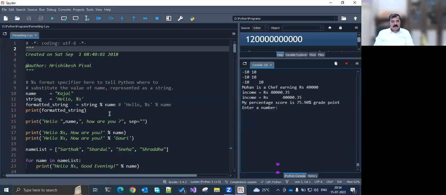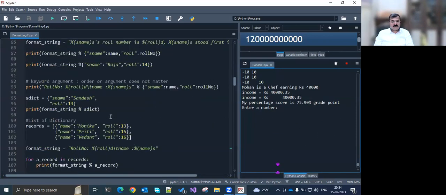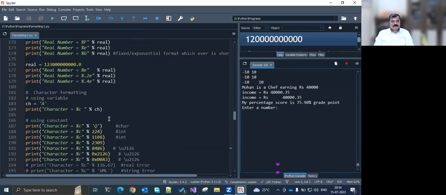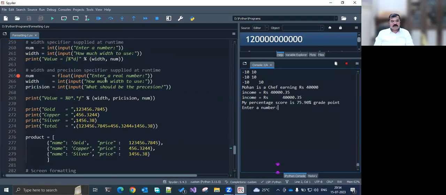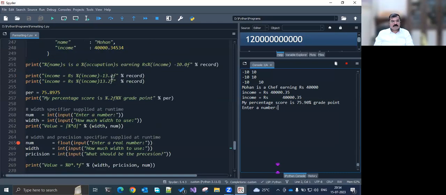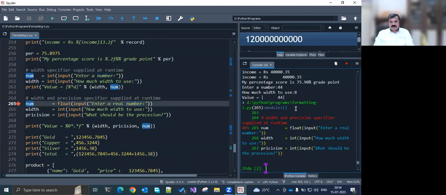Here you go. And now we have been asked to enter the number. Where are we? Here. Enter a real number. A number का पूछा गया है. यहाँ enter the number है. तो let me just cover it up. 44 है. Width कितना चाहिए था? मैंने कहा 8 column width चाहिए. So everything has been displayed. क्या हुआ error यहाँ? Oh, it has been displayed.